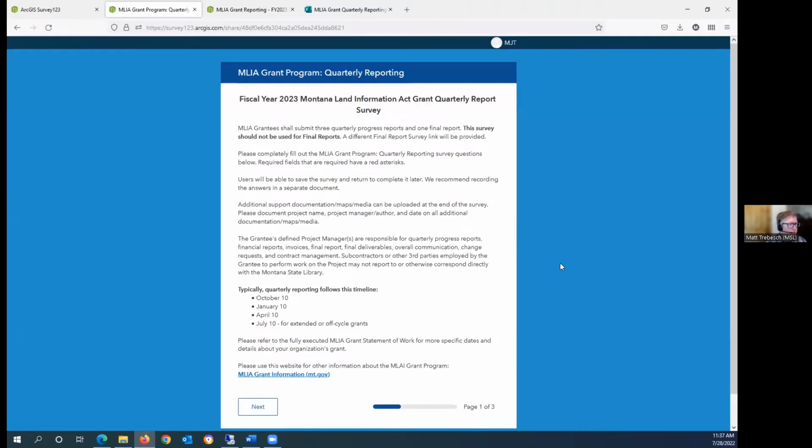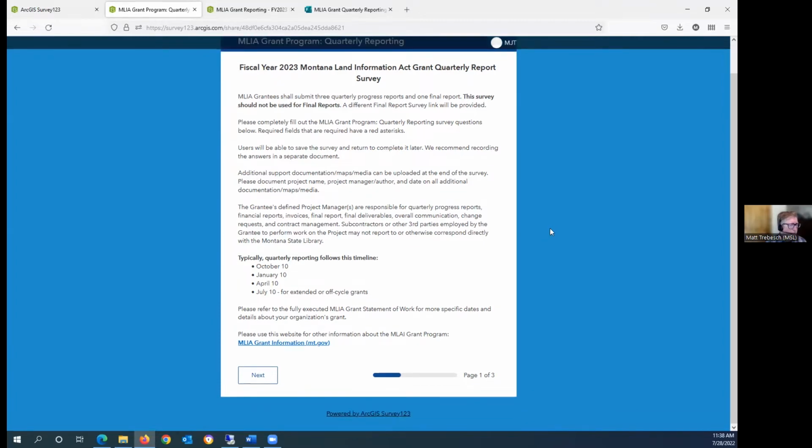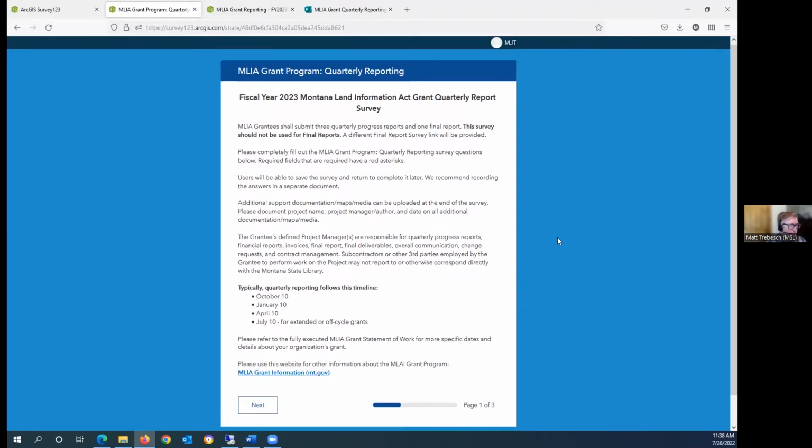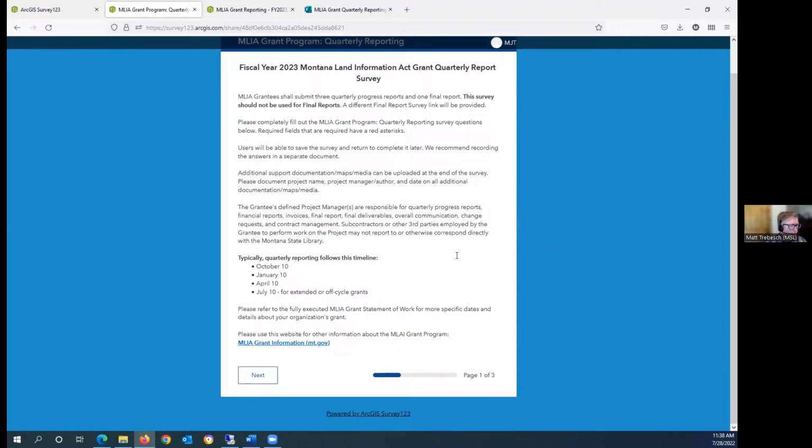So the first thing you're going to see is a quarterly grant reporting page, and it's going to detail a lot of the information that we've gone over today in regards to how to fill out your quarterly reports. It does emphasize that this is not for final reports. This is for just quarterly reports, and that should be emphasized. There's more instruction about, again, going over everything we discussed today and really giving you the opportunity to put a lot of information in for your reports that maybe Amplifund wouldn't have let you. And it does talk about our basic quarterly reporting timelines and when you would be submitting those reports.